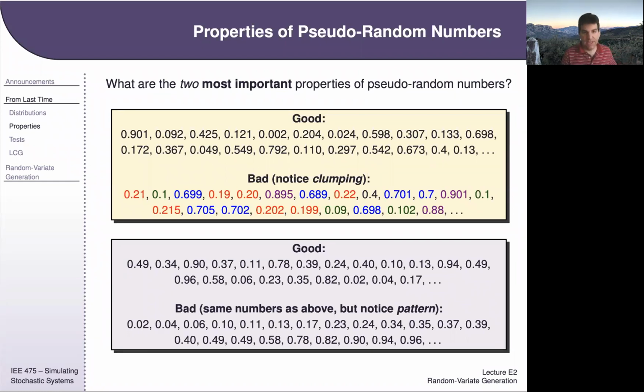I'm seeing some answers coming in. That's great. I'll wait for a couple more. I want to stress that although I've said there are desirable properties, a lot of times I ask this on a midterm, and people list the desirable properties of a pseudo-random number generator. Although there are desirable properties, there are also required properties, and these are the ones here.